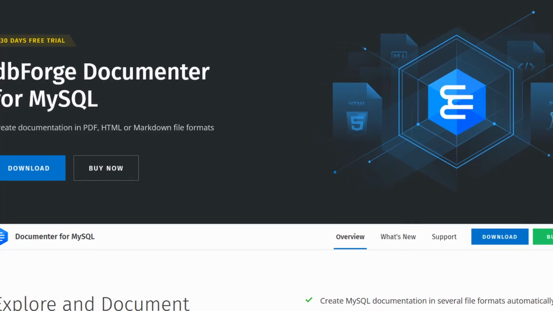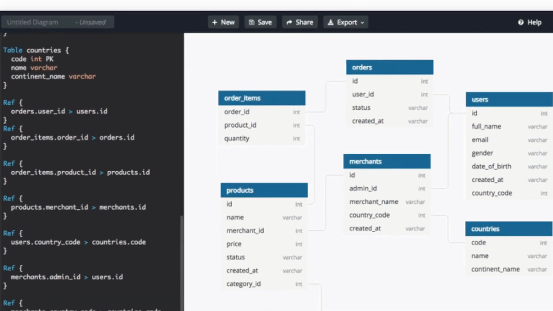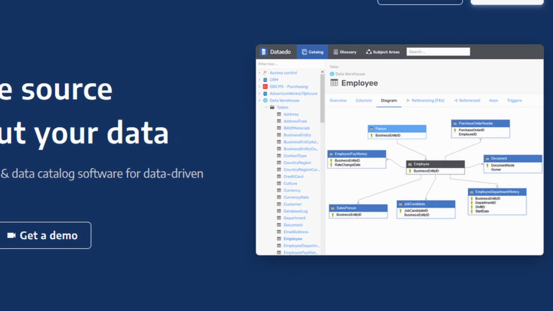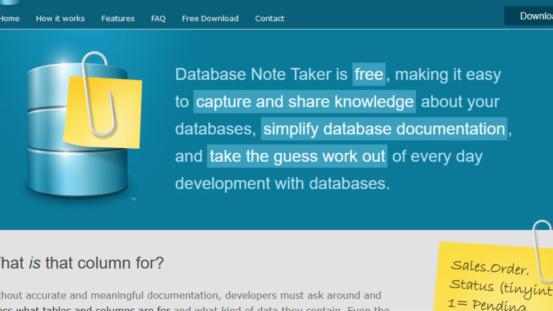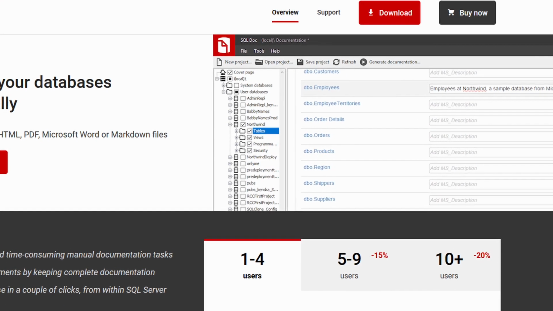There are various tools for documenting your database, and I think it's a question of what kind of documentation you actually want. What's the purpose for it? Because some documentation will help you in your developing effort, and some kind of documentation is more a static image of the database as it is, so that you could reconstruct it if that would be necessary, or if you're handing over the project to somebody else, you might need some special documentation as well.